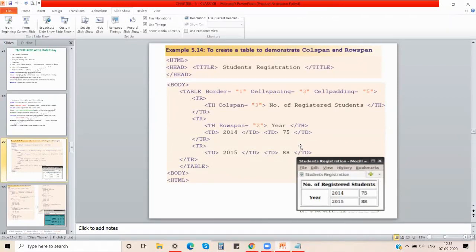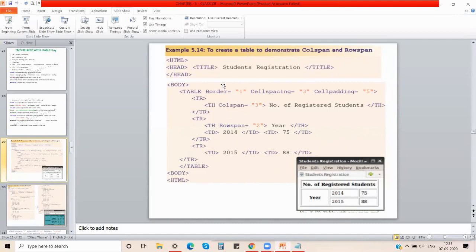Generally, what happens in the exam is they'll give you only the screen output. Can you see over here? This output alone they will give you. So what you have to do is understand what is given over here, how it is being spanned. You have to find out how many column spans and how many row spans there are, and only then start typing. I'll explain what is given over here, how we are doing it, and then I'll type it and show you. Okay, so now listen.